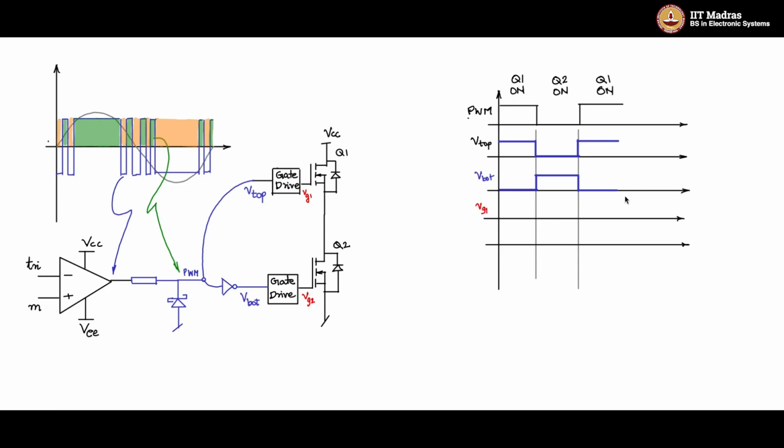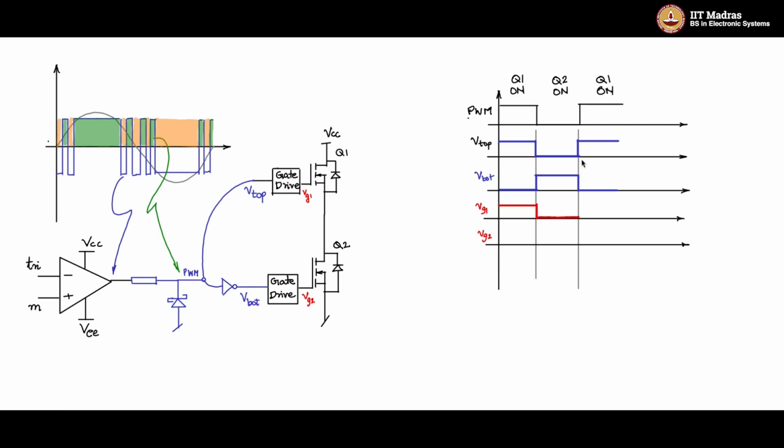The requirement is as follows. First VG1, so let me draw this VG1. This is the top MOSFET, which is supposed to follow V top. When V top is going low, turn off of Q1 is being initiated along this line, and I will maintain that. Turn offs I will maintain.